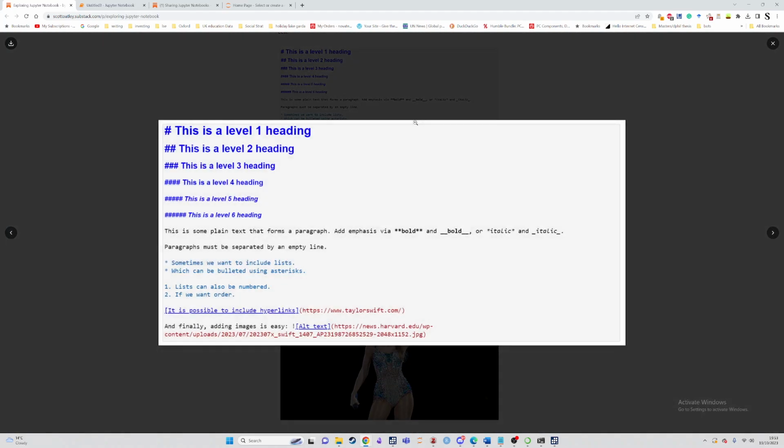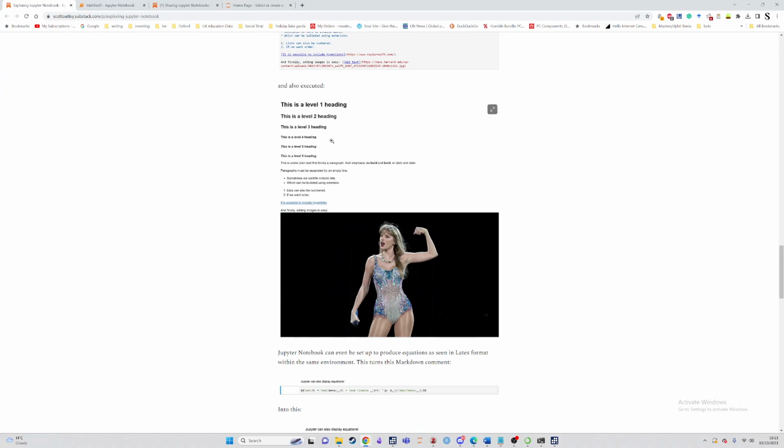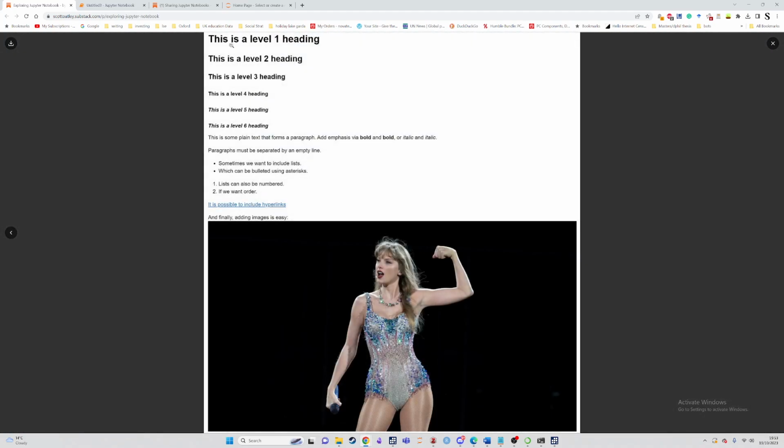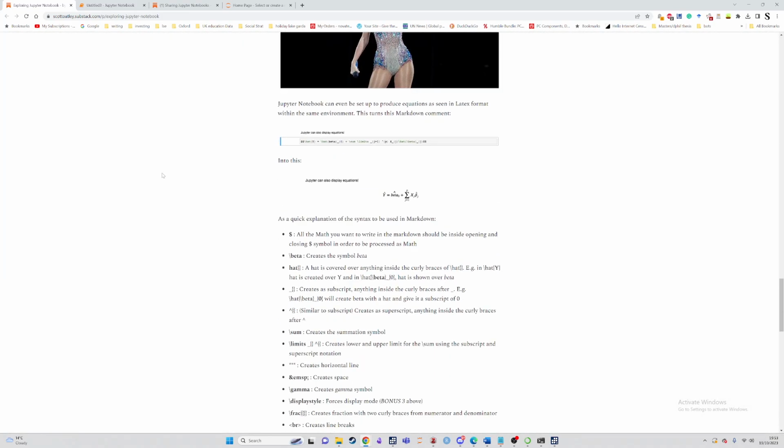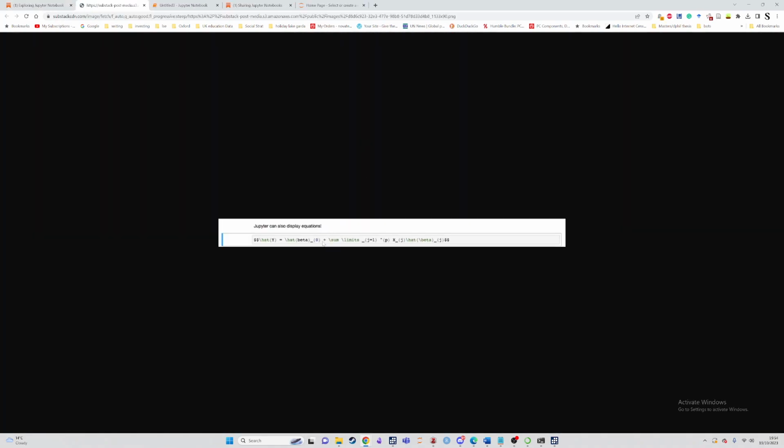You can see this is the code itself in a markdown cell, and this is what it looks like executed. These are the headings, we've got lists, we've also got a picture and hyperlinks as well. Jupyter can also produce equations in LaTeX format. Now, anyone that uses LaTeX will be familiar with what this looks like and what this is.